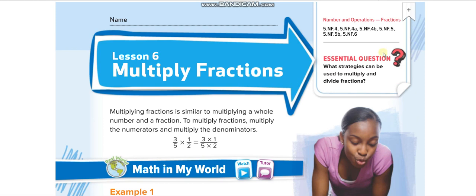Let us start today's lesson: Multiply Fractions. Let's say we have two fractions, 3 over 5 and 1 over 2. What we do is multiply the numerators: 3 times 1. The numerator of the first one with the numerator of the second one, 3 times 1, and the denominator of the first one with the denominator of the second one, 5 times 2. So 3 times 1 is 3, and 5 times 2 is 10. The answer is 3 over 10. Can we simplify this? No, we cannot.